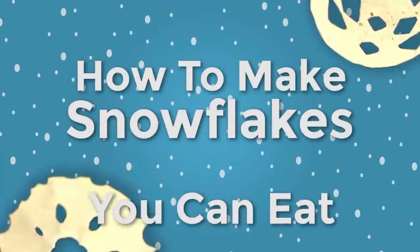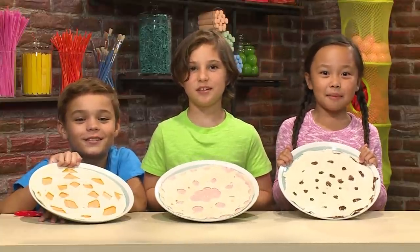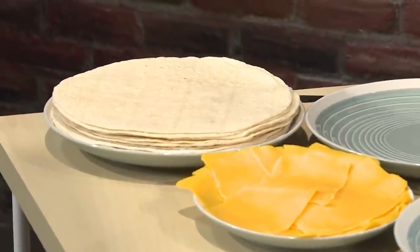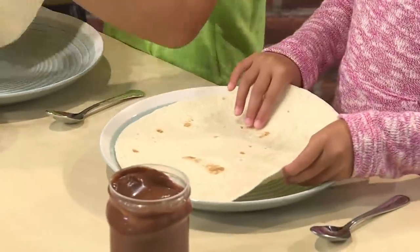How to make snowflakes you can eat. We made these tortilla snowflakes. They're art you can eat. And we're gonna show you how to make one so you can play too. First, you start with your tortilla. This is gonna be the bottom of your tortilla sandwich. Here you go.